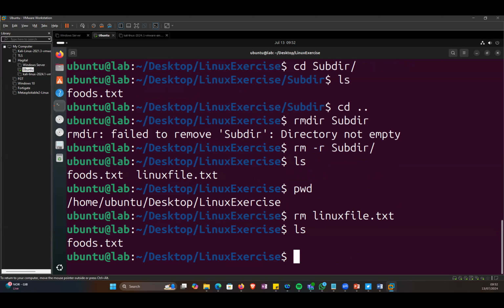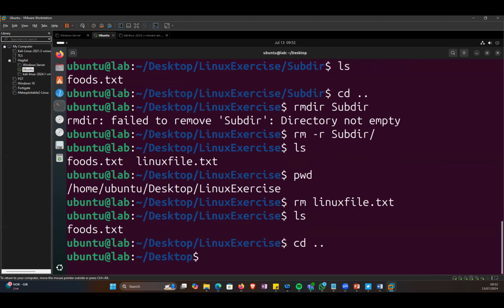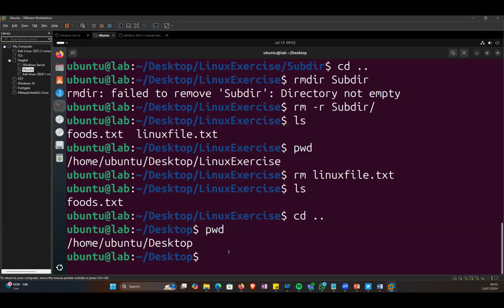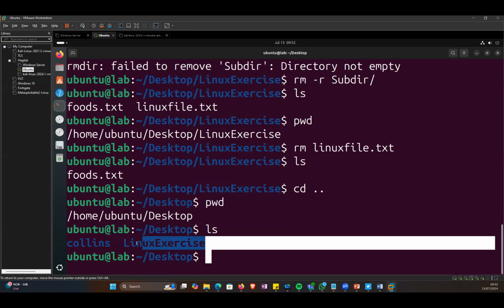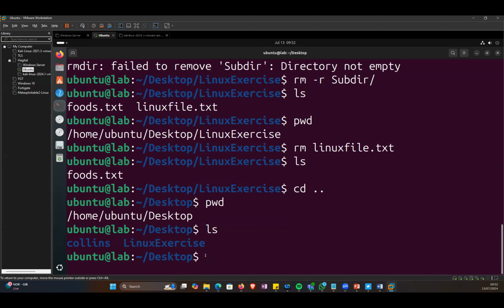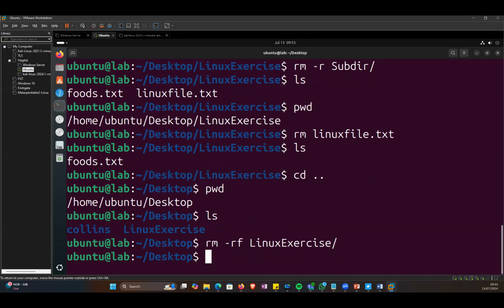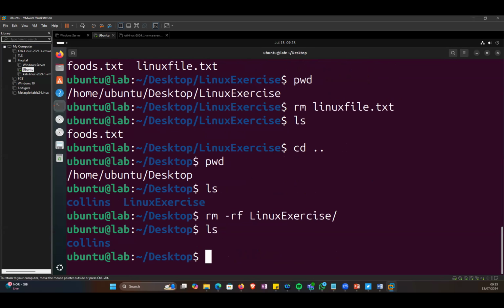Now I have to go back to Desktop. From my working directory, you can see I'm on Desktop. If I type ls, I have my Linux exercise here. How do I remove my Linux exercise as well? rm -rf Linux exercise. And then I'm done. Now it's done.